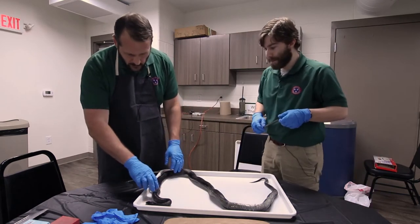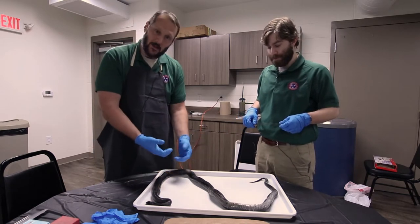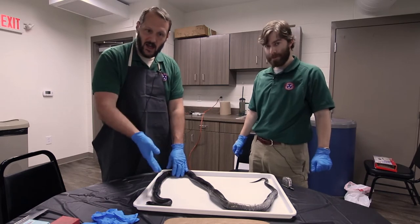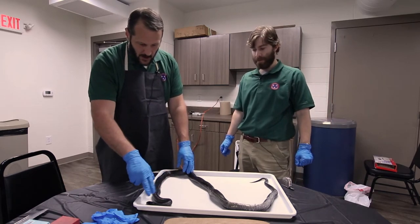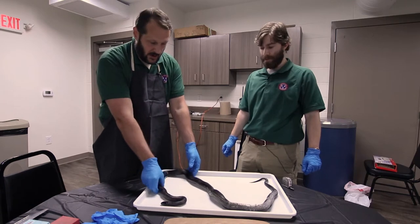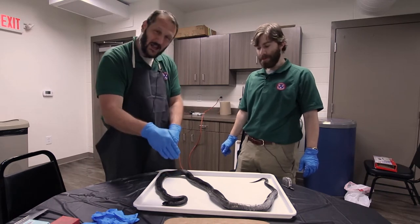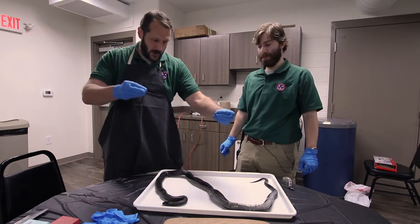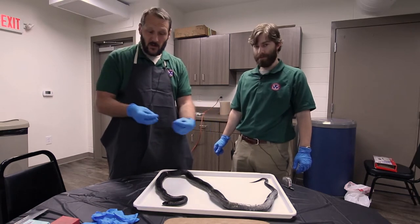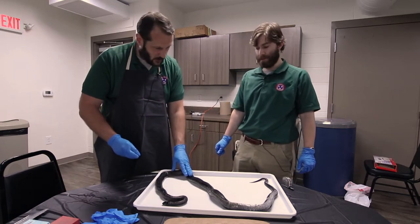While we're getting ready to measure this guy, let's make some general observations about the external anatomy. There are a lot of things that snakes have in common with us mammals. They breathe oxygen, they breathe through lungs, they have paired eyes and nostrils, they have a heart, they have a liver. But of course, snakes are different in some key ways as well. One of the things we're going to see is, I'm guessing, a great elongation of some of the organs, because they're fitting all the same organs that you and I have into a much narrower but much longer space. So some of the organs might be longer than you'd expect, but they're all going to show adaptations for being compact inside the smaller space.